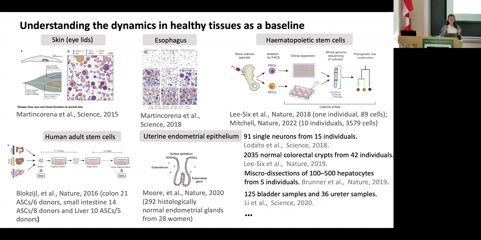they take 89 cells from the bone marrow of a single individual, they clone them, expand them, and sequence the clones. And then they look at the clonal mutations of these clones, which represent back in time these 89 cells, their private mutations which are only carried by single cells instead of by the whole population. So they have, like the recent paper we talked about, 10 individuals with more cells, basically doing similar things. There are other papers related to other healthy tissues, but maybe not at the same scale as these papers. So more and more people are aware that understanding healthy tissue is important, by understanding what is different between the healthy tissue and the tumor.